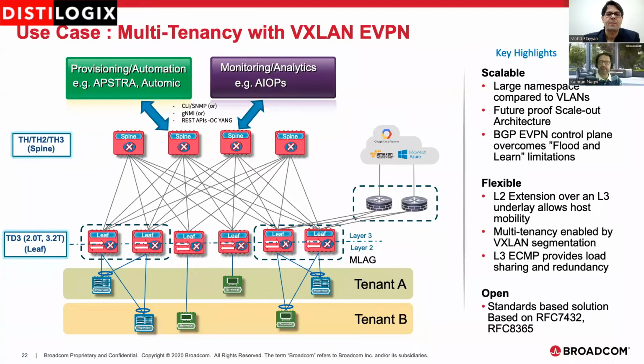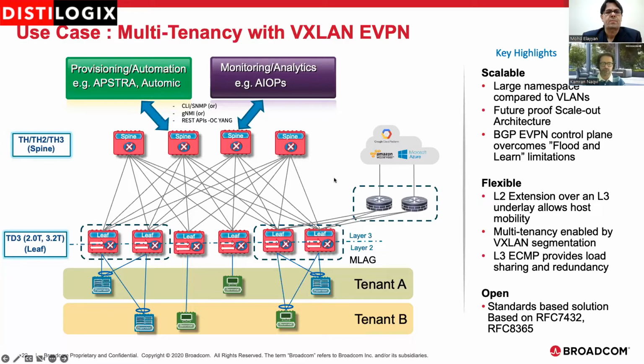Okay. This is the most popular use case for SONiC, multi-tenancy with VXLAN EVPN. And that's where you can create your own tenants. You get all the benefits of the overlay. You have these layer 2 extensions on a layer 3 network, and you can create this multi-tenancy for micro-segmentation and so on. You may have heard about Apstra. Apstra used to be an independent solution. Now it has been acquired by Juniper, but they still fully support our distribution of SONiC, and Apstra is a very good orchestration solution for SONiC. It's a bit expensive, but still it is very good. So EPFL, I gave you as an example earlier, the university in Switzerland, they use our solution and they use Apstra for the orchestration.